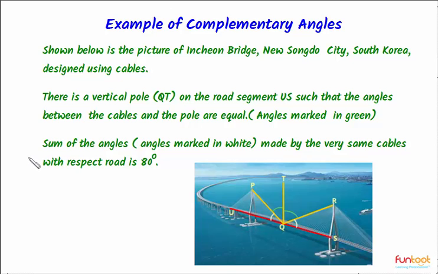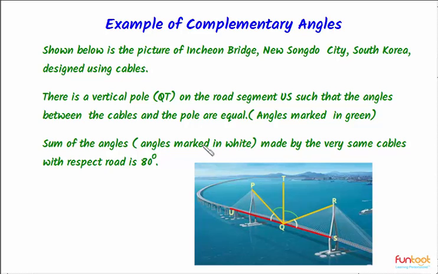Example of complementary angles. Shown below is the picture of Incheon Bridge, New Songdo City, South Korea, designed using cables. There is a vertical pole QT on the road segment US such that the angles between the cable and the poles are equal. Which are the angles marked in green? So these angles are equal. These are the angles between the pole and the cables.